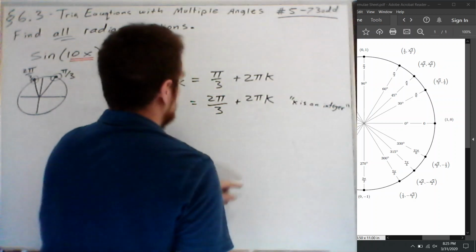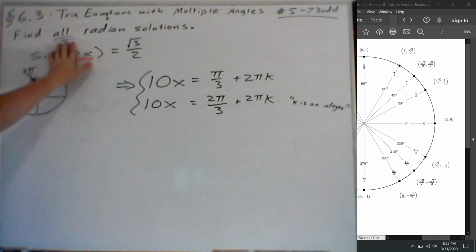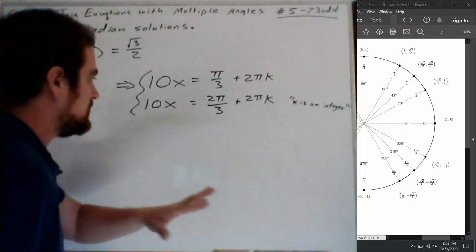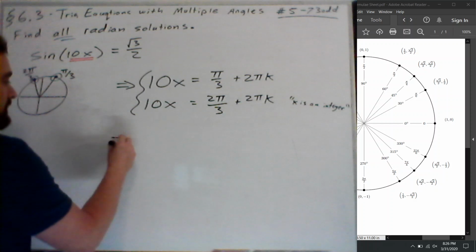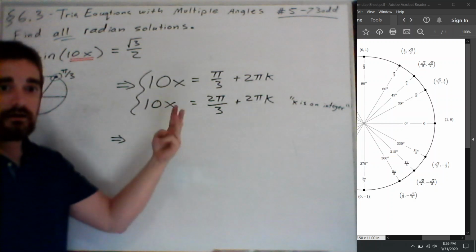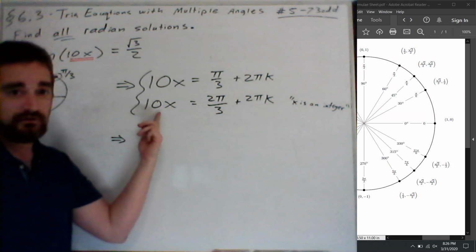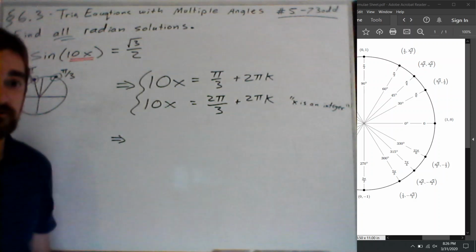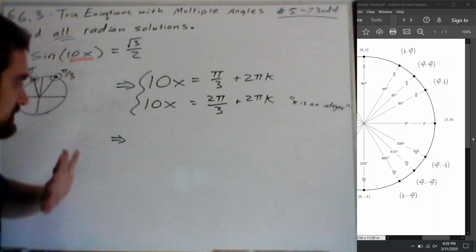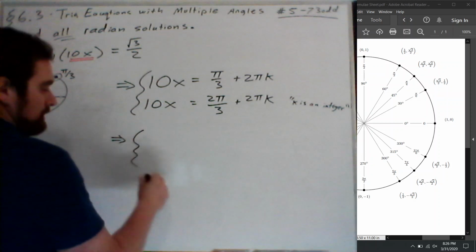But again, we're actually pretty lucky because we want all radian solutions, so we do want to keep them in this more general form, so that saves us from having to do the case-by-case basis. We would have to do k equals 0, k equals 1, k equals 2, all the way up to the case k equals 9. Yeah, that's a lot of work. And we'd have to do it for each one as well. So that saves us a ton of work.